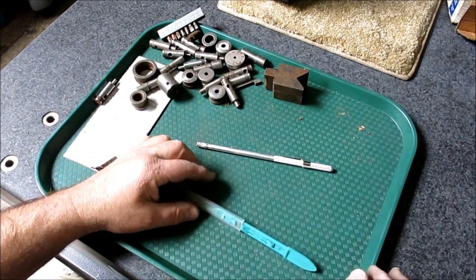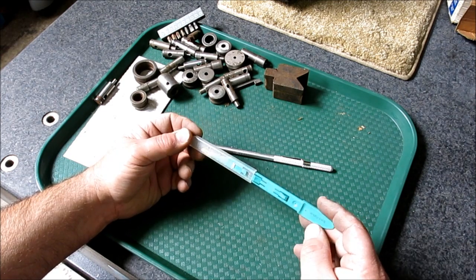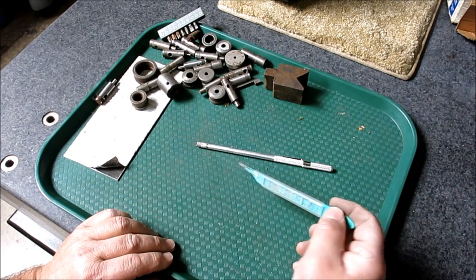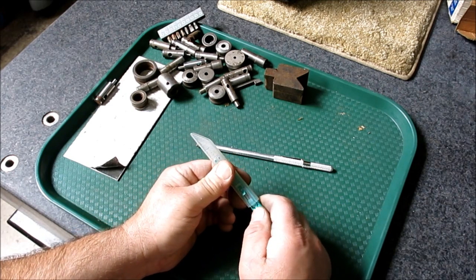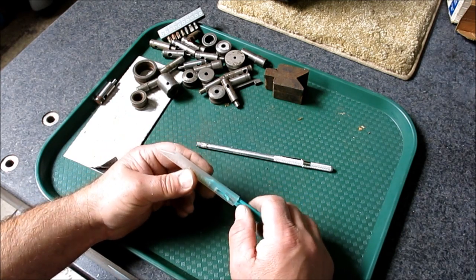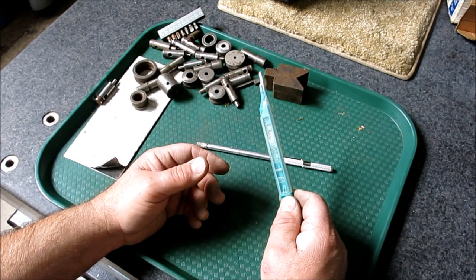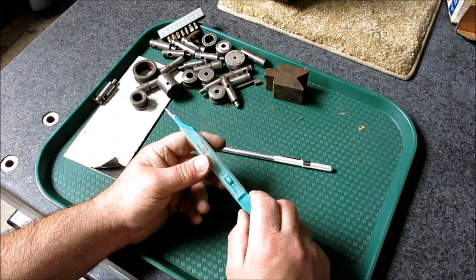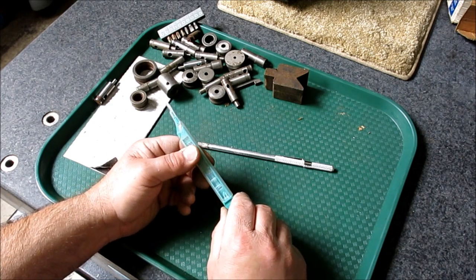Okay, and then this here, this was intriguing because we deal with this a lot at work. This is a retractable safety scalpel. And so if you push it out, you got a cutting blade there. And then you can retract it. And it's safe, okay? So, well, we have the old school kind of scalpels at work, you know, that are always out like this, and people get stuck on them pretty regularly, and the safety folks are always kind of on our case about, you know, leaving scalpels out and about, like we're using them, you know.